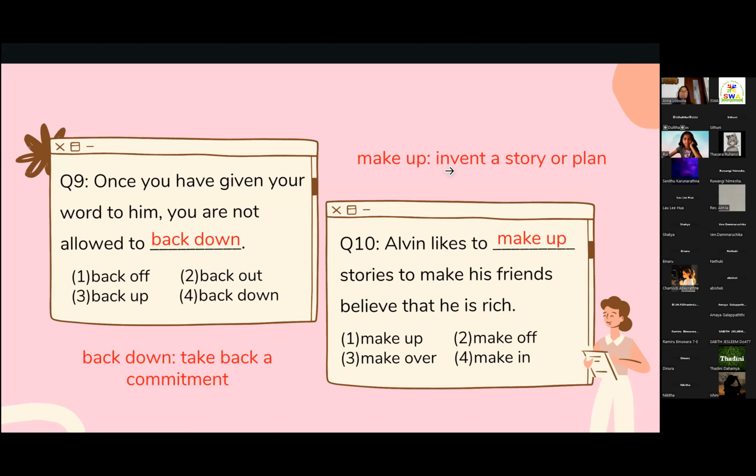Then, okay, I want to see if any of you remember that in the video, there was also a second meaning to the phrasal verb make up. Does anyone remember what the other meaning of make up can be? The second meaning is if we quarrel with our friends, we want to be friends again, make up again. Yeah, correct. So if you argue with your friend, or you quarrel, and then you want to be friends again with that person, then you make up with them. Yeah, that's the correct meaning.